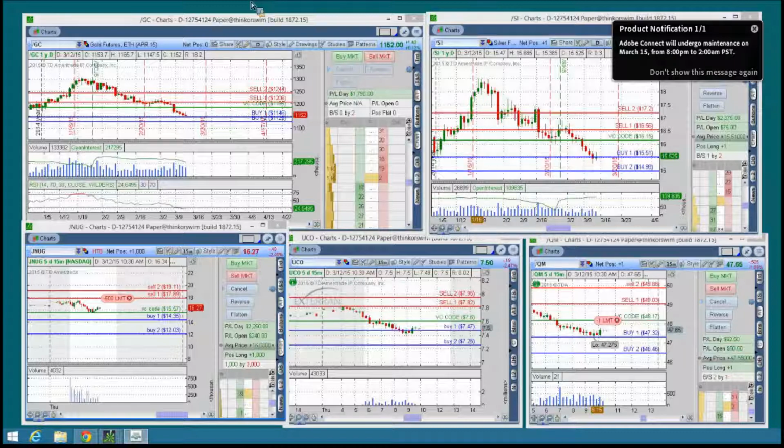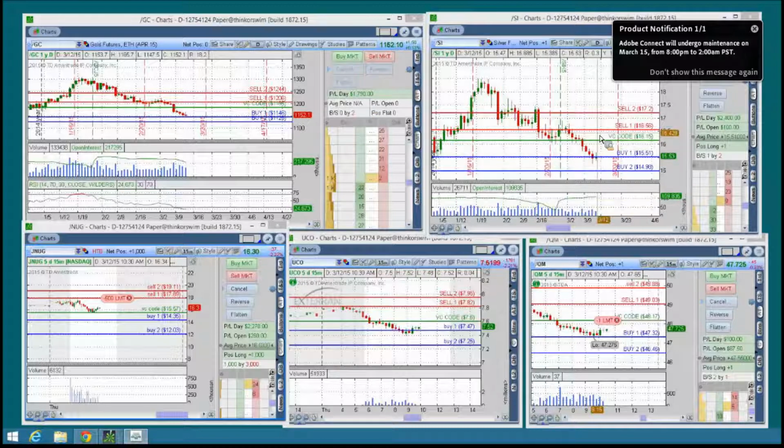What you're looking at right now is the markets that we're trading in the day trading room here at the Equity Management Academy. And by coincidence, we have some activity overnight on the gold market, that you see here. The chart on the top right is the gold market, and we produced about $1,790 on a swing trade, which we're going to get into and show you how we did that.